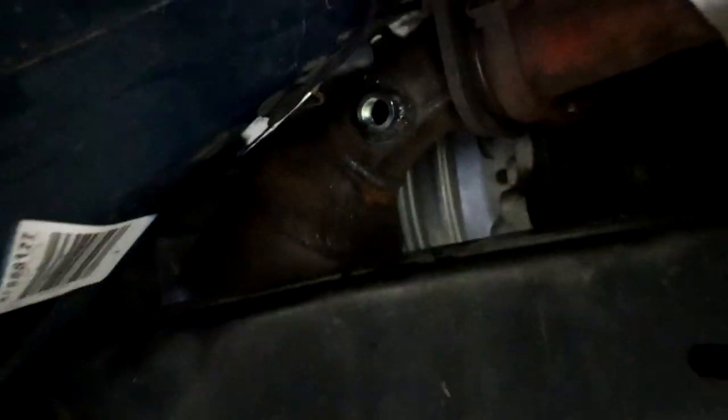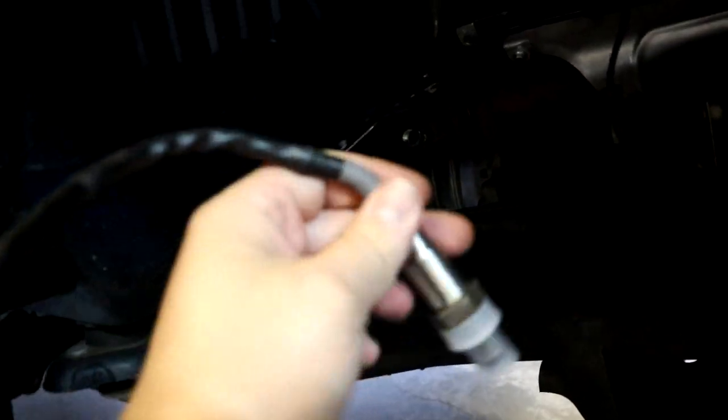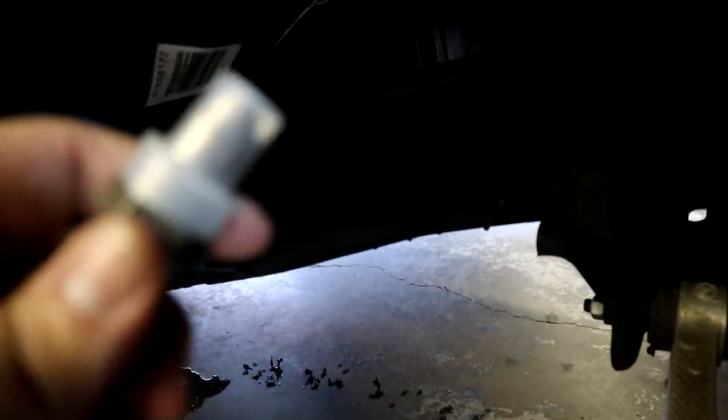And now it's time to put the sensor in. This is the PLX wideband O2 sensor. It's going to thread right into the bung we just welded on, just like so. There you go. That's what it's going to look like in the pipe.